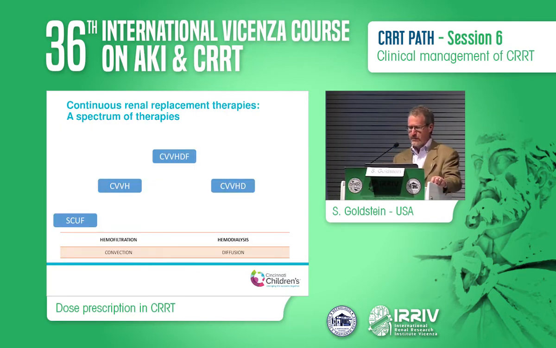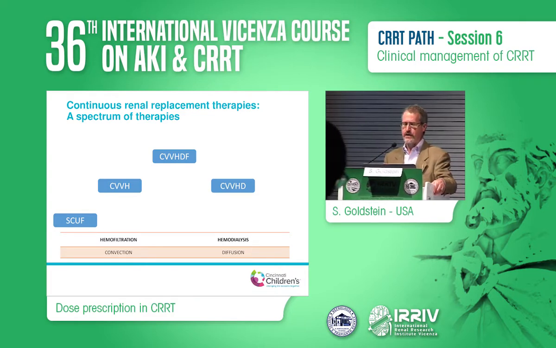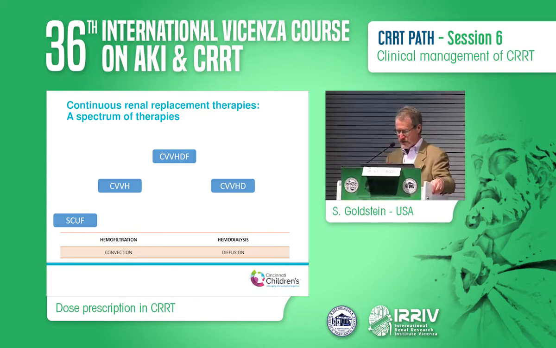So CRRT represents a continuum and a spectrum of therapies, from slow continuous ultrafiltration to CVVH, or continuous veno-venous hemofiltration, which uses only convection, to CVVHD, continuous veno-venous hemodialysis, which uses only diffusion, and then a hybrid therapy of continuous veno-venous hemodiafiltration. The latter three, which use some form of dialytic or convective clearance, generally have the same rate of small solute removal.